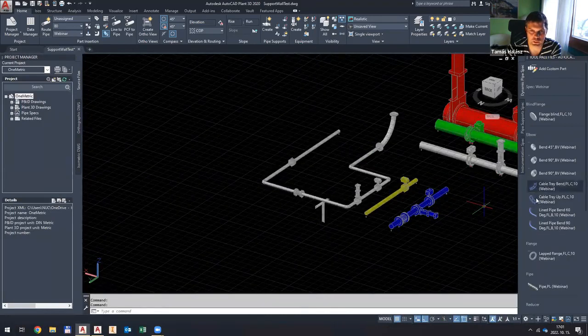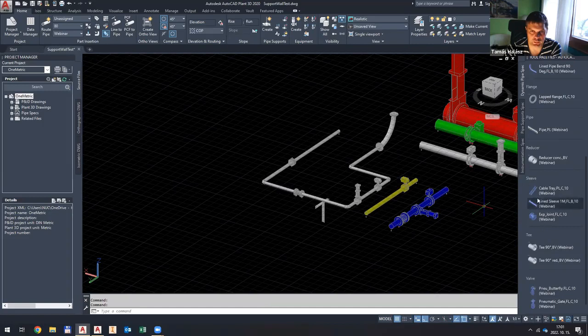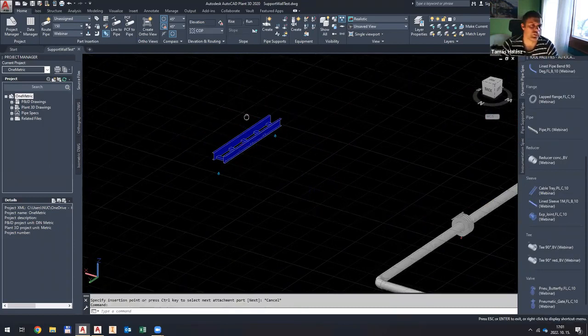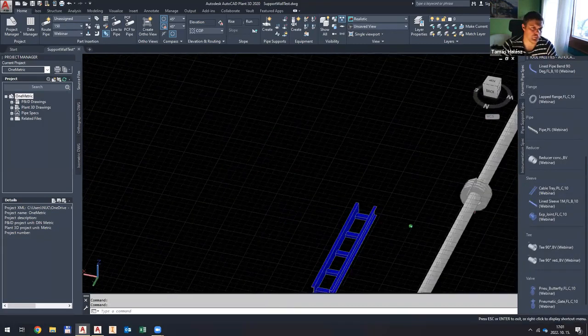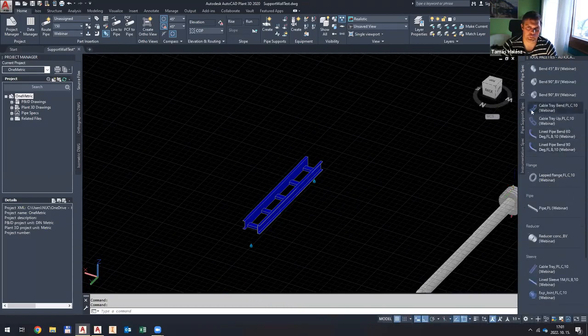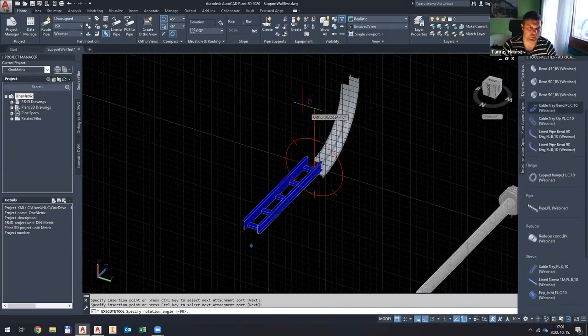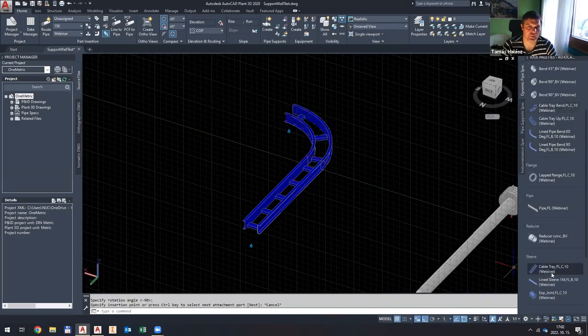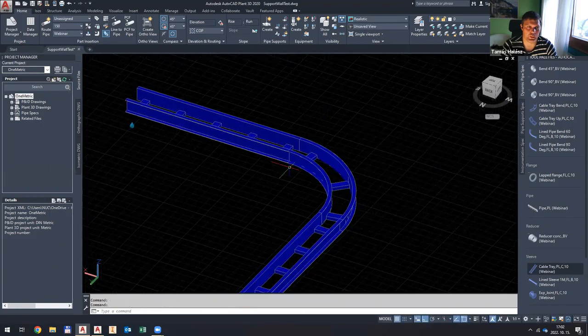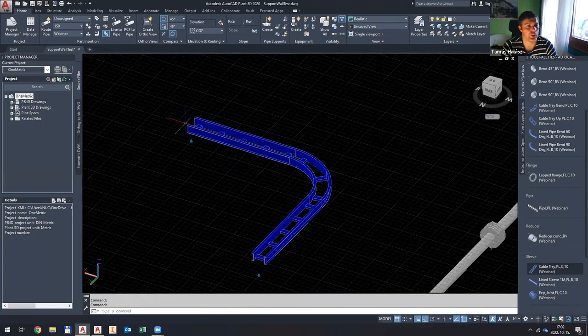Here you can see these items, this blue looking cable tray stuff. This is a general cable tray, and there are some bends here. This snapping works like with the simple pipe elements.